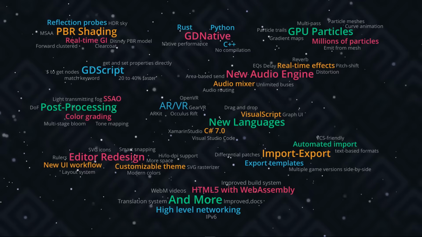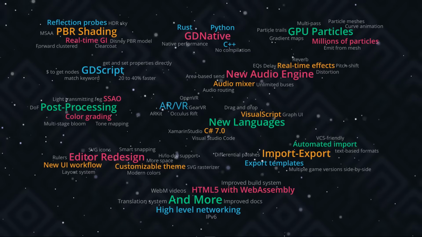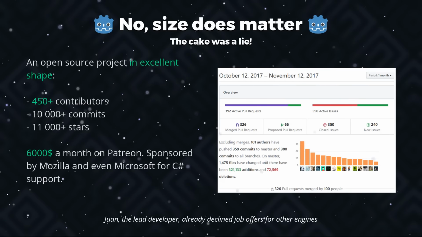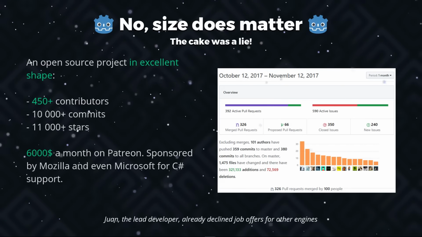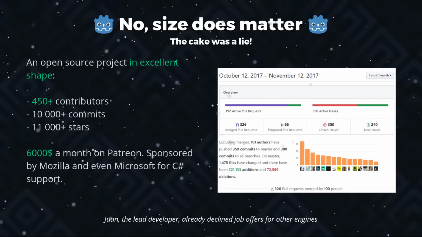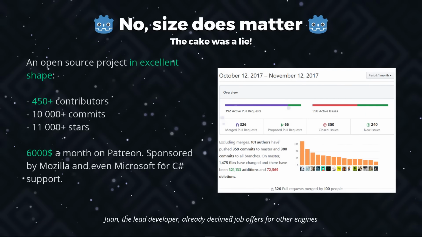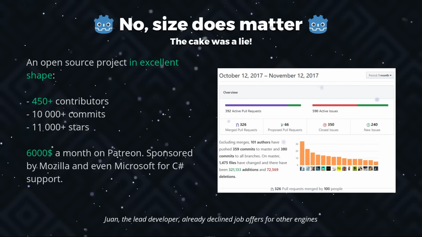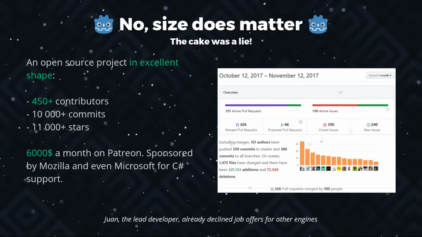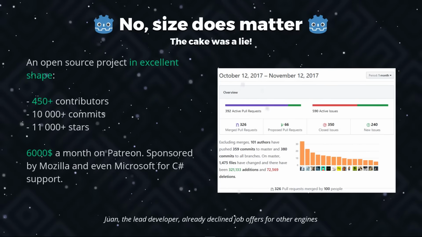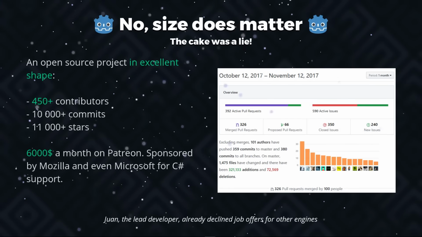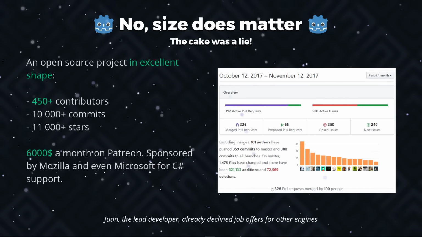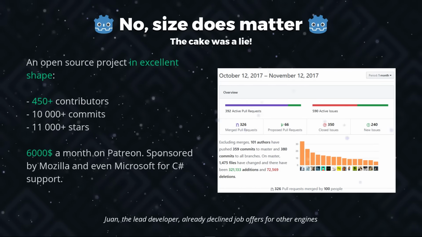But you really have a lot that happened with the development in 1 year. That is because, actually, size matters. The size of the project, I mean. Godot is an open source project, and yet it's in excellent shape. One thing you have to know is Godot was made inside a game studio, and it was open sourced when it was already mature enough. It had been used on professional games, and since then it's really picked up steam. It's grown faster and faster.